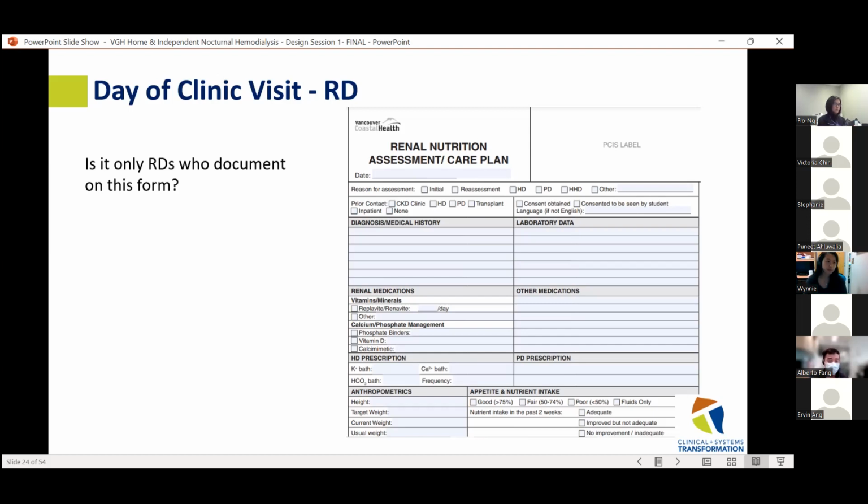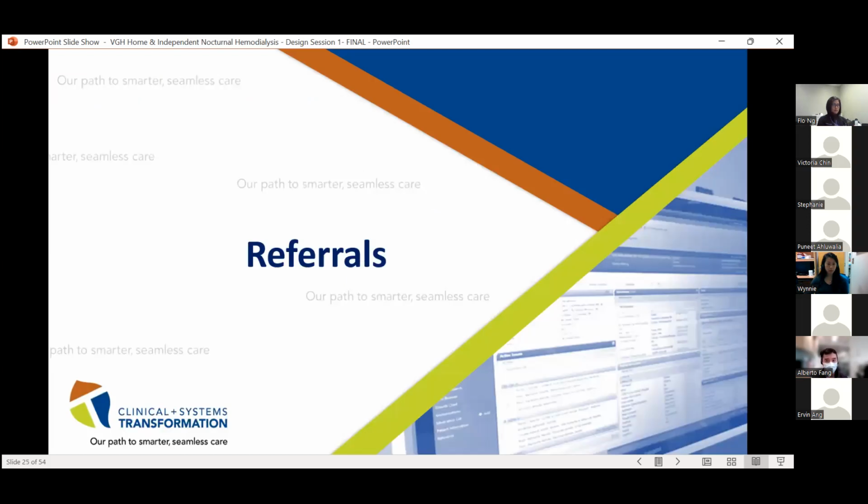Okay, so I just want to point out that the consult and the following orders are there in the system for the dietitians to use, but you can always continue with your current workflow of email or verbal communication, or however you're following your patients. Okay. So, referrals next, but before going to the next topic, I just want to ask the dietitians, do you have any other questions at the moment, or are we good to go forward? Okay. We're good, thank you.